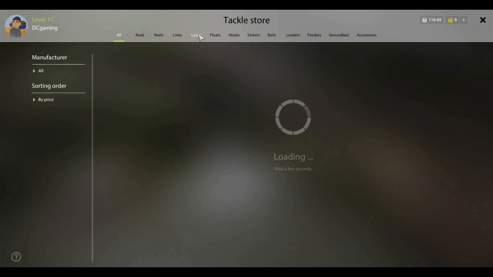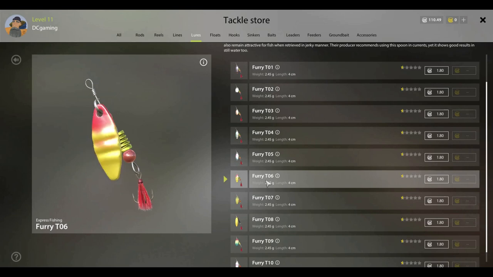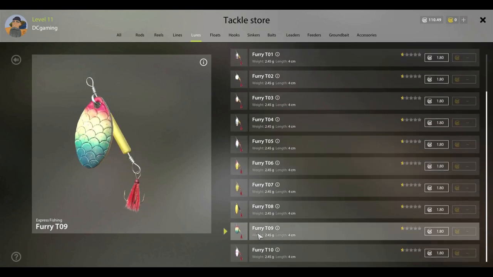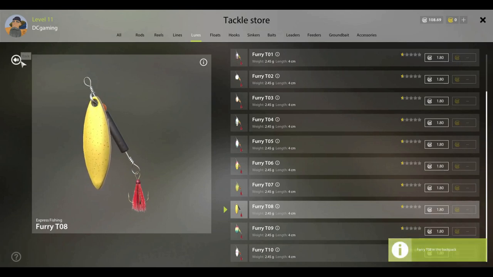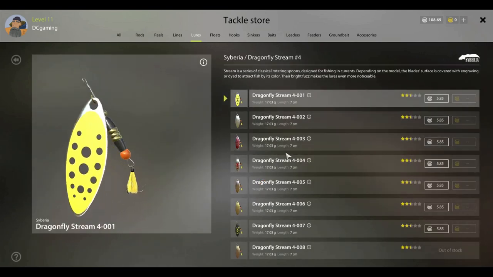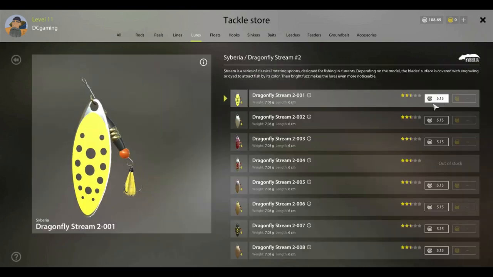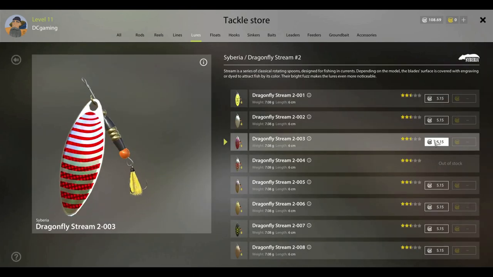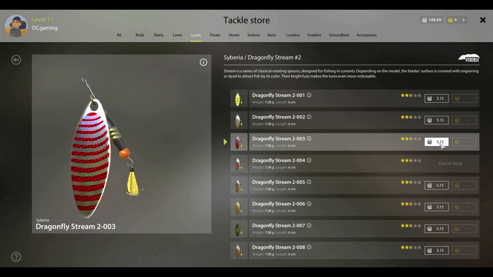All right, lures. Here, Express Fishing Fury, $1.80. And I believe we used that one, the T06, or it might have been the T09. One of them. That one's got more of a willow leaf. Let's get that one. Willow blade. And the other one was the free one, but this one is the one I lost the other day. Nope, not that one. 7 gram. Do not want those heavy ones yet. Right here. Dragonfly number 2. I guess they're 515 here. I think Windy's cheaper. You know what? I'm not going to get that.